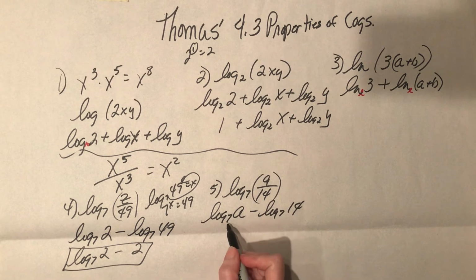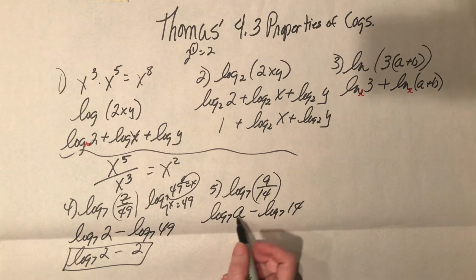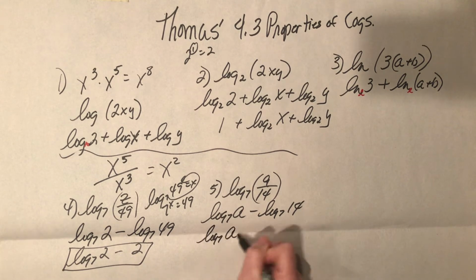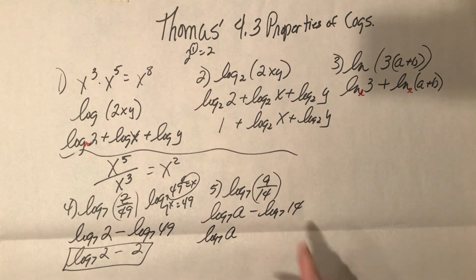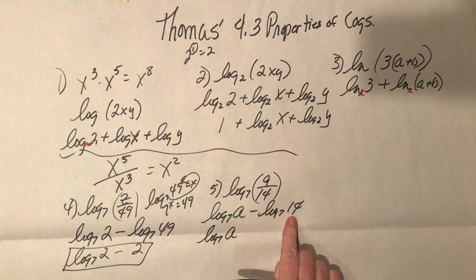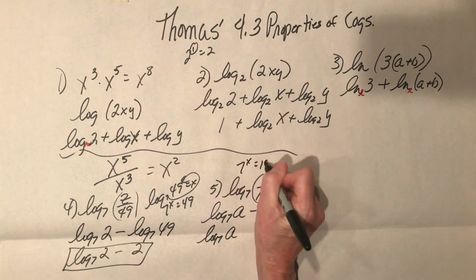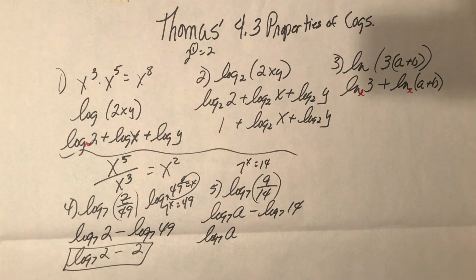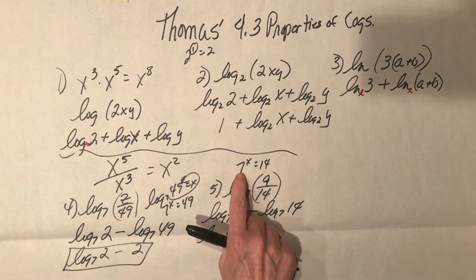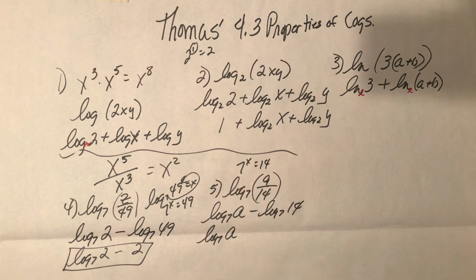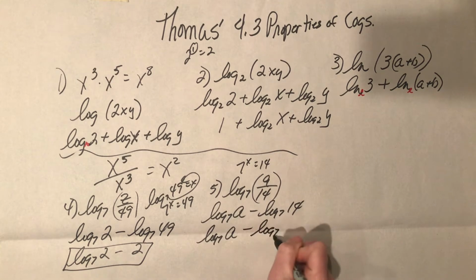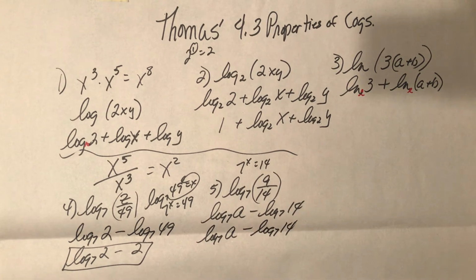Okay, so what are you raising 7 to make him be an A? There's nothing you can do with that, so that is simplified. We'll leave that alone. What can you raise 7 to make him be 14? Now definitely 7 times 2 is 14, but 7 raised to some power equals 14. No, that's not happening. It sure feels like it should, but exponents multiply times 7, not times 2 on going from 7 to 14. So we're going to leave this piece alone. We're good there. That's the answer.